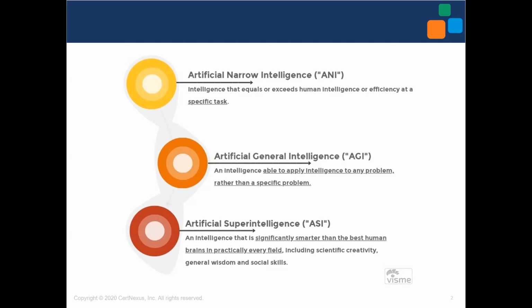General intelligence is any problem, and then there's artificial super intelligence, which is still potentially decades out, and this is where essentially computers become smarter than human brains. And again, we haven't achieved that. Everything that computers know today is what we've told them to know, or they've learned through algorithms we've programmed. So our focus today is going to be on what we practice today, what we know, which is artificial narrow intelligence.